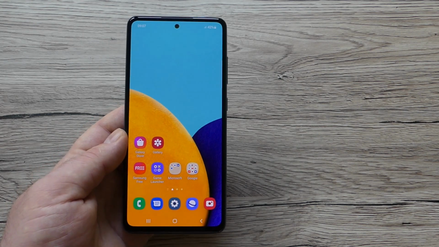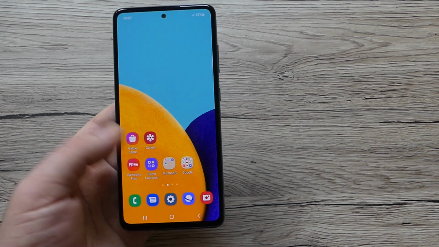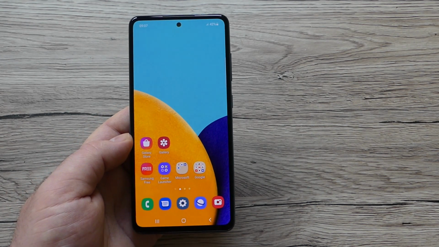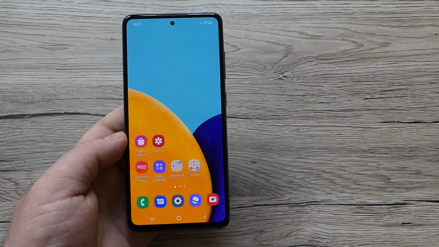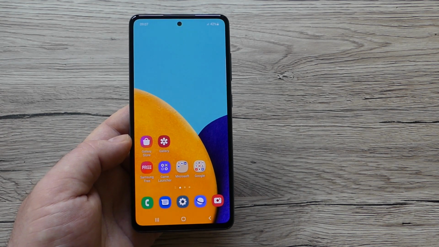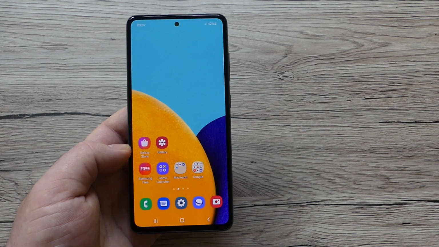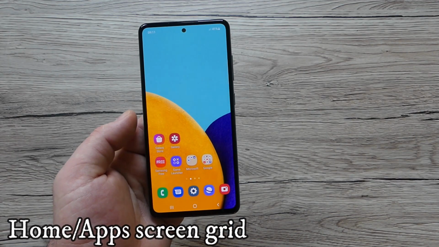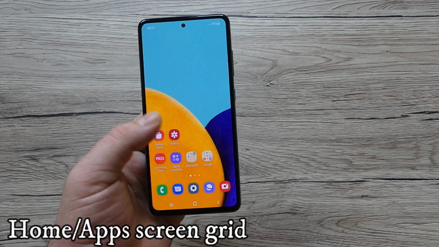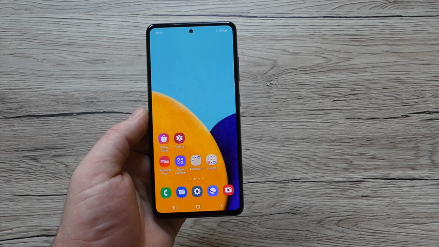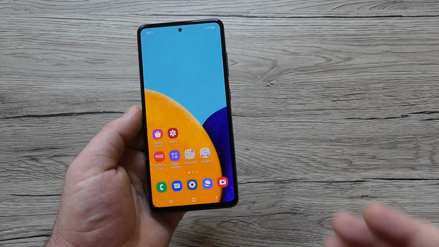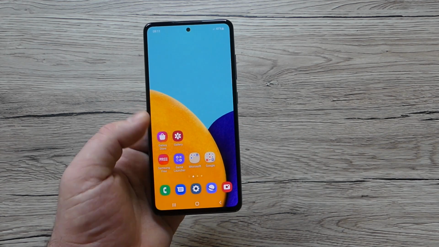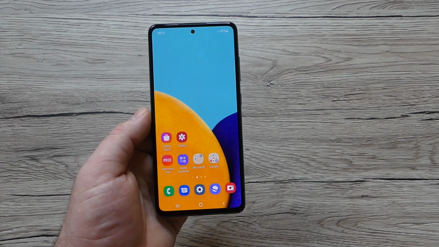But before that, I'm going to start with a few tips that you have on this A52 5G, and like I said, some of you may know, and for those who don't, this may be very helpful. For the first tip, and this is what I do on all my devices, it refers to the main screen and the apps that you can fit on the main screen. At the moment I like to have the icons small so I can fit even more apps.